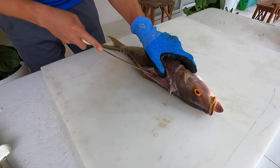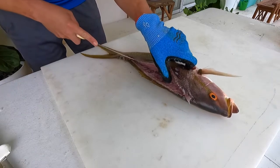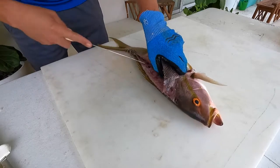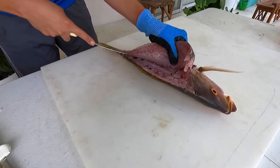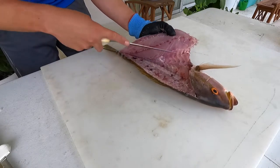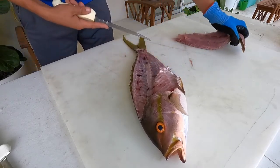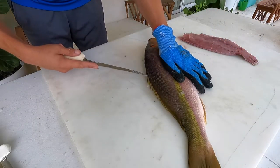The IGFA world record for this fish was actually caught off the coast of Fort Myers-Naples area, and that was a 10.19 pound yellowtail — almost three times bigger than this one. They're super fun to catch; a lot of times the strategy is using chum, and it gets pretty exciting when there's a bunch of them schooling and you can pitch your bait at them. These fish actually eat nocturnally a lot of the time, like many snappers, and they eat crustaceans, plankton when they're smaller, fish, squid, and other invertebrates.